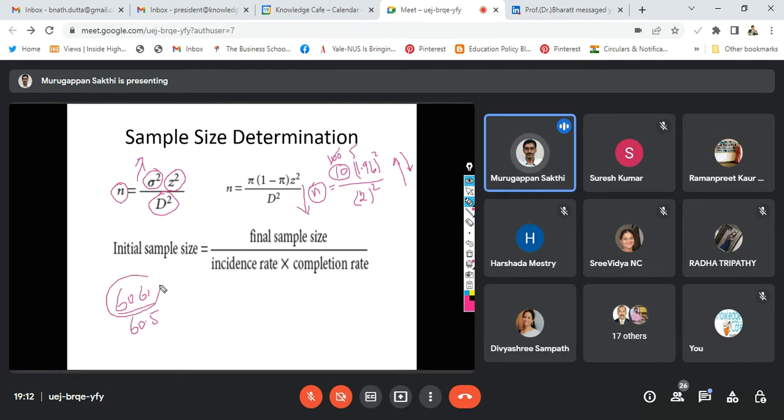How many samples are required to draw from the 100 students to find out the average marks? You are drawing a sample. How many samples are required to predict the mean value of 60.5? Apply your common sense. 100 students are there. Each student has gotten 60 or 61 marks. Your average is roughly 60.5. How many samples are required to predict the mean value of the population? Even one sample is more than sufficient. If you are drawing one sample, the sample may be 60 or it may be 61, and 60 is close to 60.5. So one sample is more than sufficient to represent this population mean.